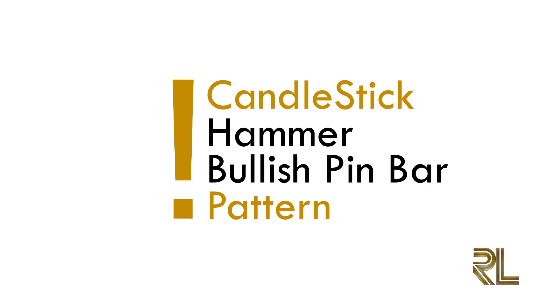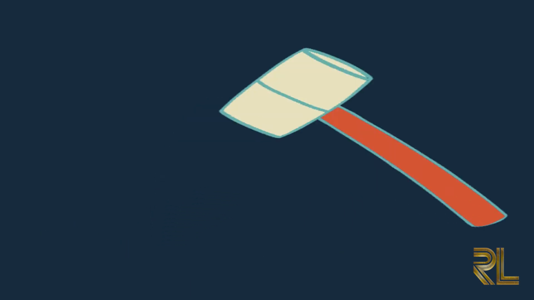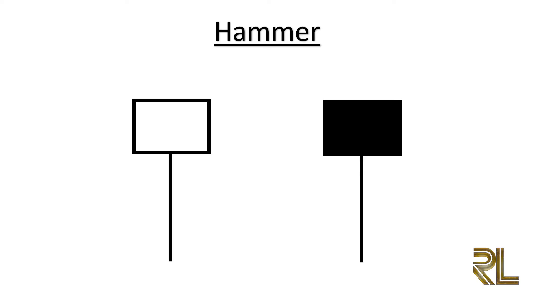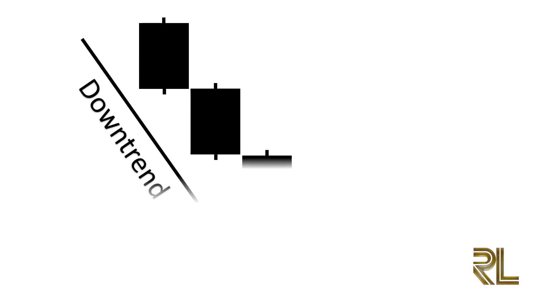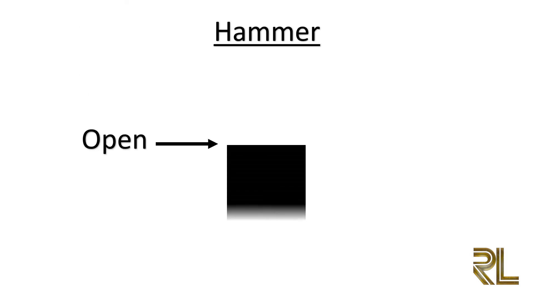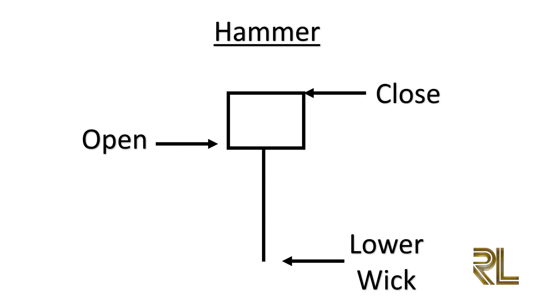Pause the video and open your charts to identify all doji candlestick patterns. The next pattern is the hammer, or bullish pin bar. The hammer is created when the open, high, and close are roughly the same price, characterized by a long lower shadow indicating bullish rejection. It's found in a preceding downtrend and looks like a square lollipop — the wick is twice the length of the real body. The psychology: the bears pull price all the way down, then the bulls push it back close to the opening price. The longer the wick, the more effective the bullish signal.